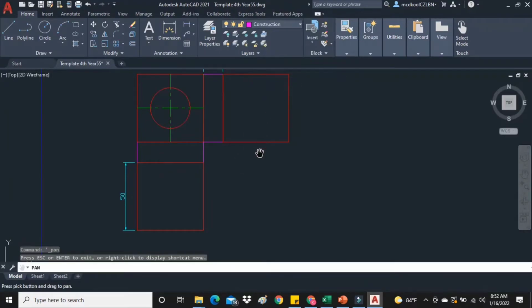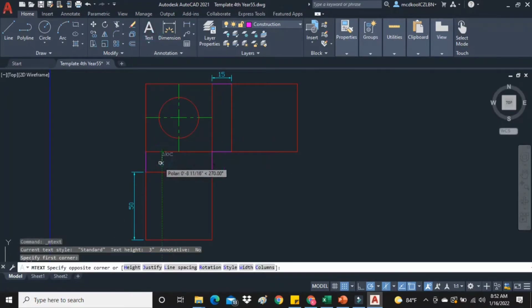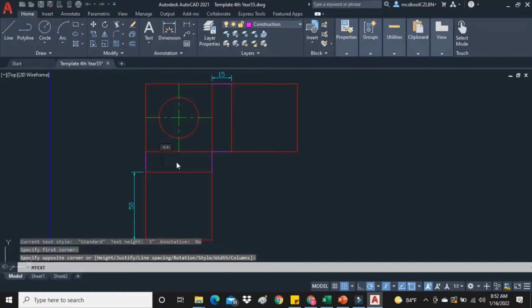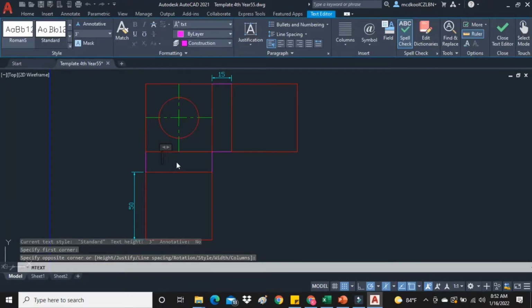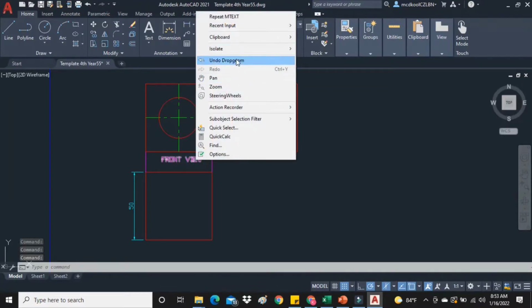So I have now my three views. My front view, which shows the circle. I have an end view, which is my side view. And I have a plan view, which is the view looking at the top of the drawing. So I'm going to use my annotate or my auto text and write in the words front view. To move the text, I just left click and then I left click again and drag.